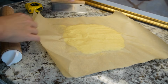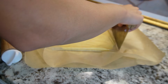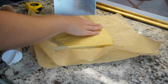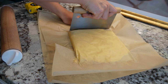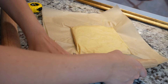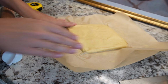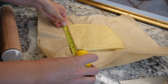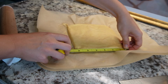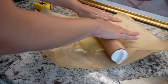Okay, so what I like to do first is kind of create flat edges and then from there start rolling it out, and then I can do this more and more as I need. As you can see, it's kind of gonna help me create a perfect rectangle here. Okay, so there we go. And we're going for 6 by 8 inches. So let's see where we're at right now. This is already 6.5. And this is 6.5.